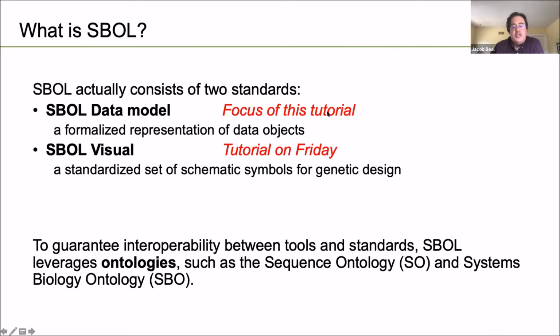So I want to start with just some sort of general introduction to the notion of SBOL and what the pieces of SBOL are. For some of you, this may be familiar. For some of you, it may be all new. SBOL, Synthetic Biology Open Language, is actually two coupled standards, each of which can be used alone, but which reinforce one another nicely. One is the SBOL data model, which is a formal representation of objects that we'd like to describe having to do with design, build, test, learn in synthetic biology workflows.